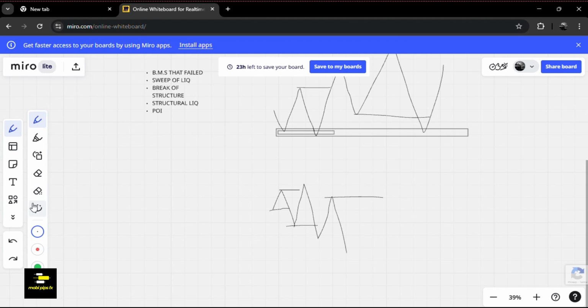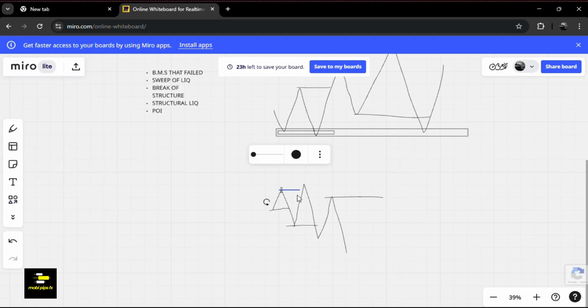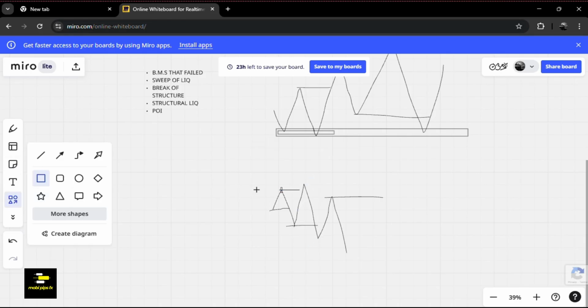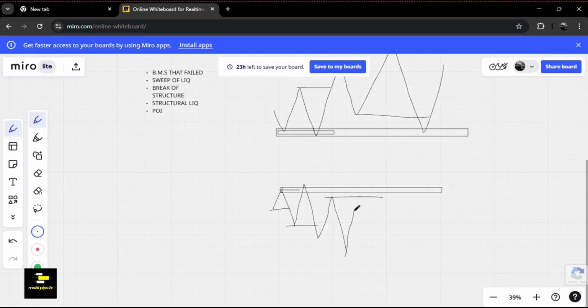Then finally we draw our POI, which is, this is a bearish structure. This is the last bullish candle that failed and as a result was swept. All right, so we mark our POI there. Great. What we are expecting, price will come back, take out the structural liquidity, then sell.